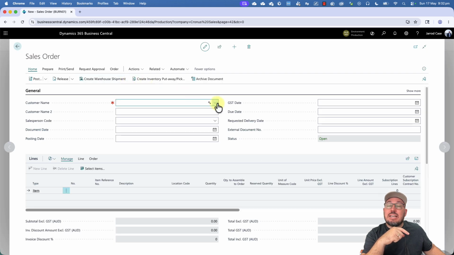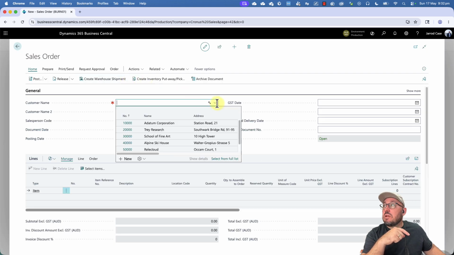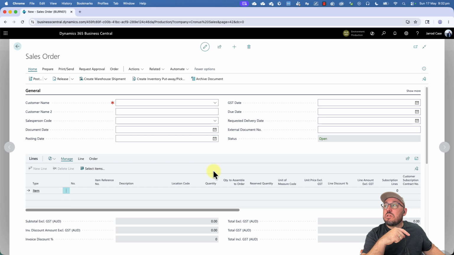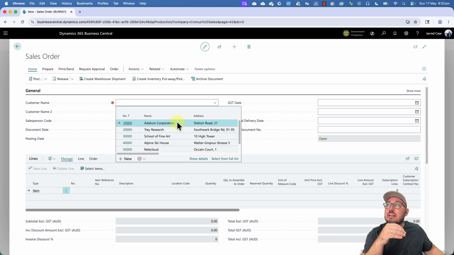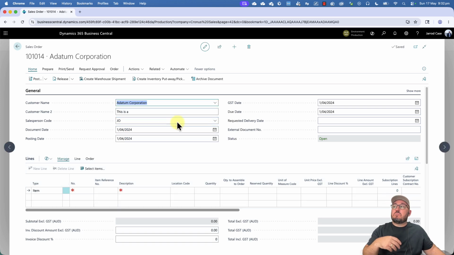I'm going to select my customer. First thing that we require before anything else is the customer; you cannot work on a sale without the customer. So we select the customer, and then the document will evolve. Okay, it's evolving already. So a couple of things that I'll point out here. The flow field has flowed in my customer name details. I've got my salesperson code, and I've got my 4 dates that you can see.